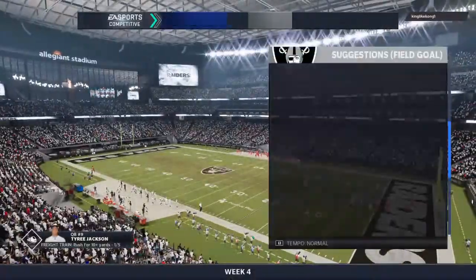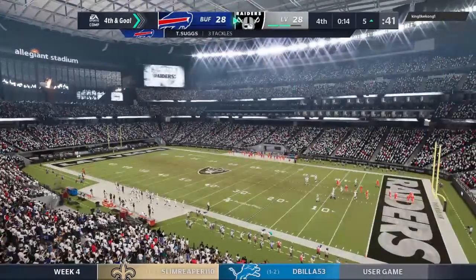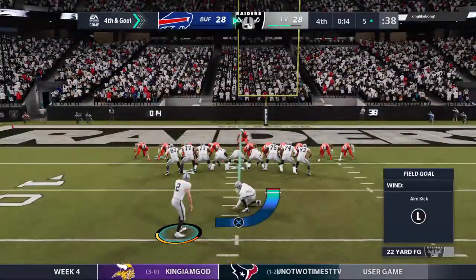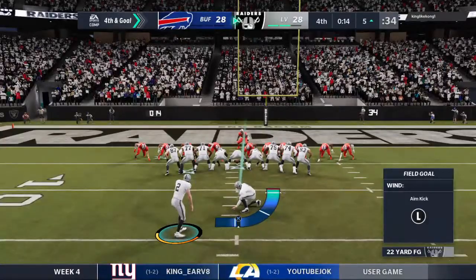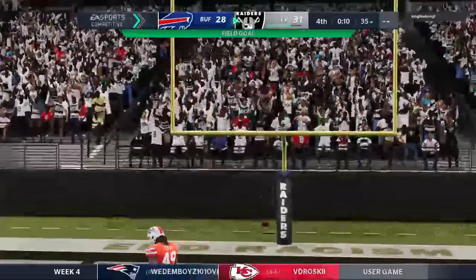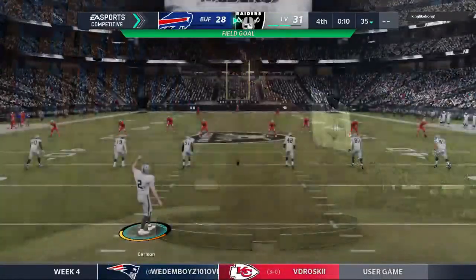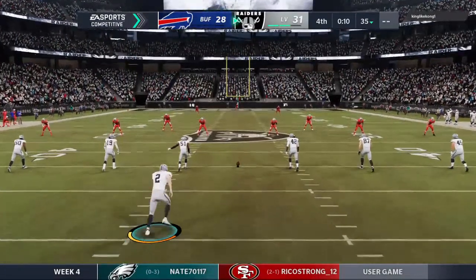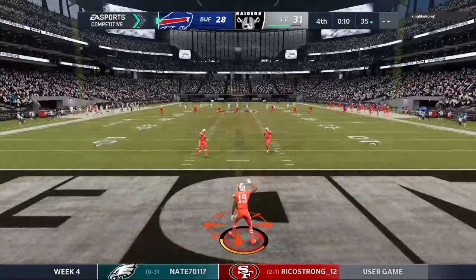No gain on the play that time, so a big stop, and it's going to leave them with a 4th and goal. No gain on the play. So a big one coming now for Daniel Carlson. This to almost certainly win the football game. A 22-yard attempt. The kick by Carlson is good. And it's celebration time on that sideline as they have taken the lead in the final seconds. So it's not quite over yet, but you have to figure they pretty well got this one on ice now.